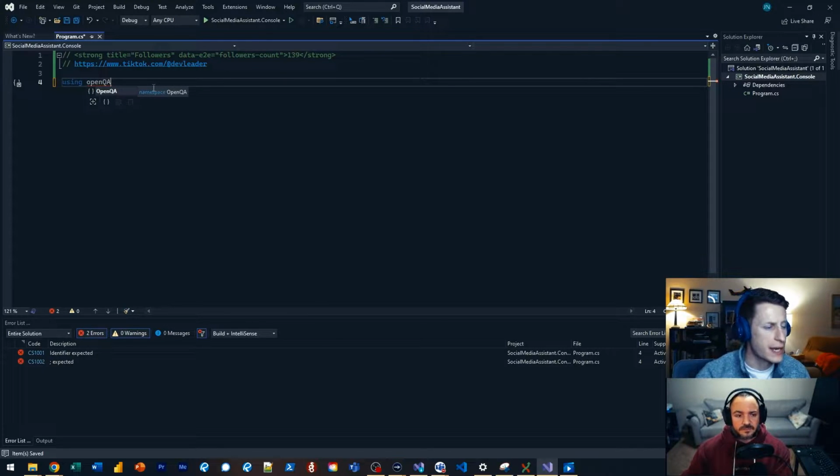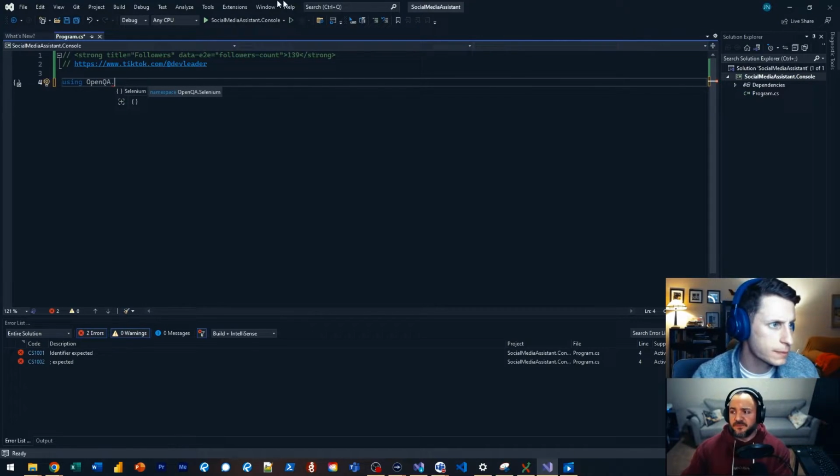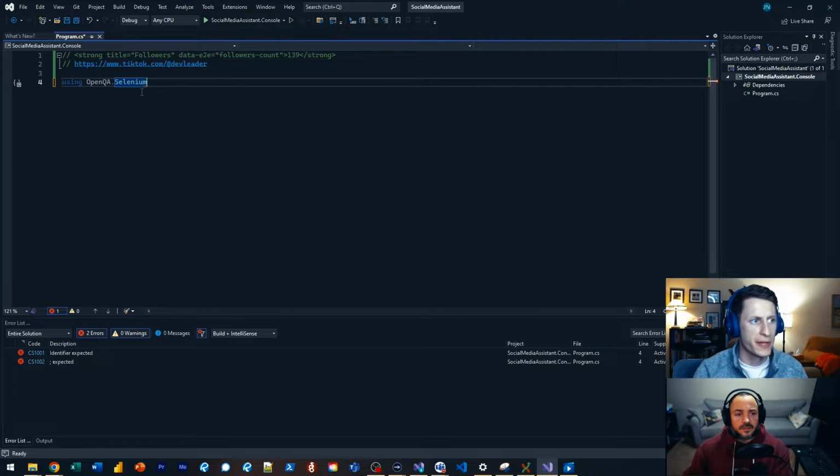Sorry to interrupt you. I see using is faded. Is this an instance where I should be capitalizing it? No, that's right. But you want to hit dot now, so that it will complete with the right capitalization of OpenQA. Then Selenium. Okay, and am I pressing tab? Yes, perfect. And then one more you're going to do is dot Chrome. Okay, this is going to be automation for Chrome. There you go. And then a semicolon.